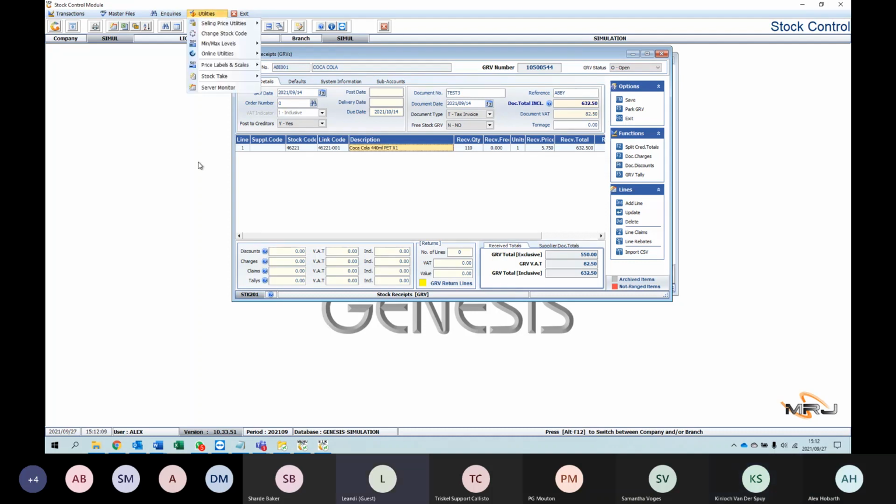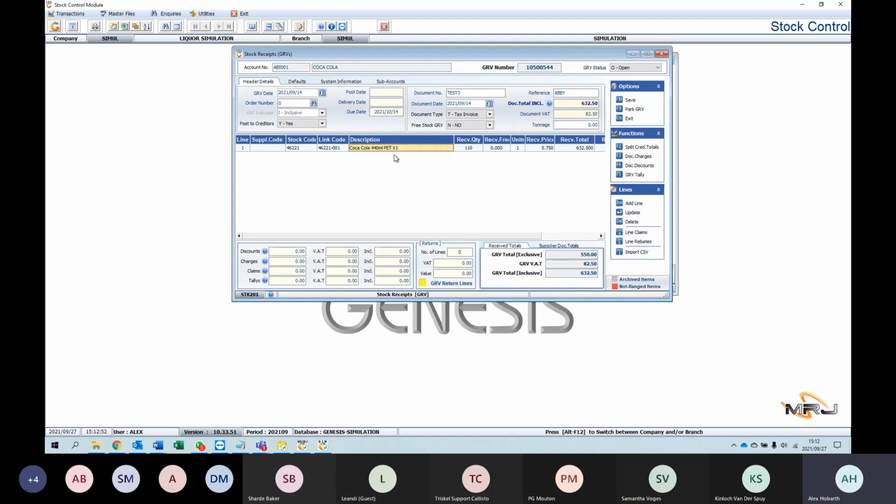Okay, cool. Thank you. So it's exactly for that reason. If you don't want it to be 1% more than the document, you can amend it towards that. You can also park the GRV and come back to it. Also with our GRVs, you can save it and then it doesn't go to stock and GL. Then we've got an option called authorize. Once you've done the authorization, only then does it go into the stock and into the GL.